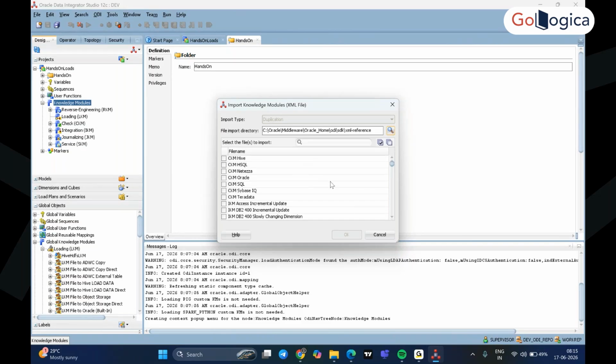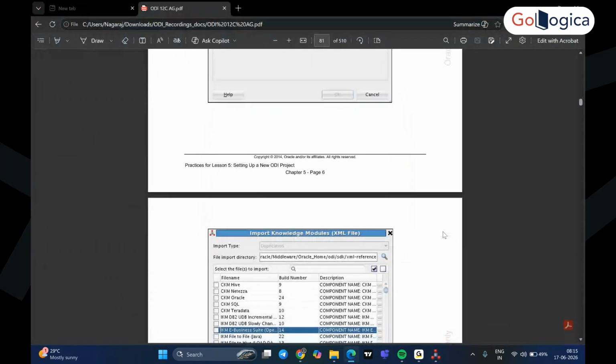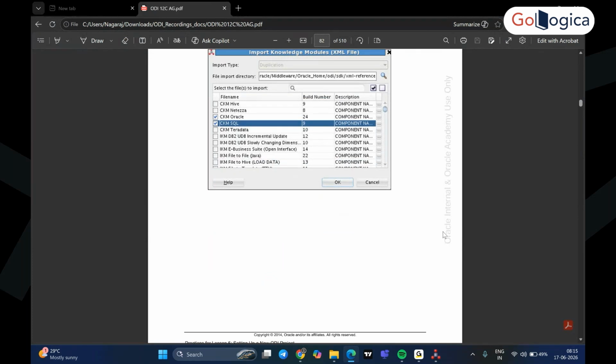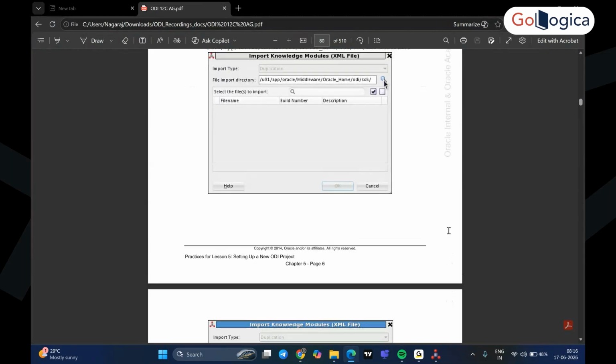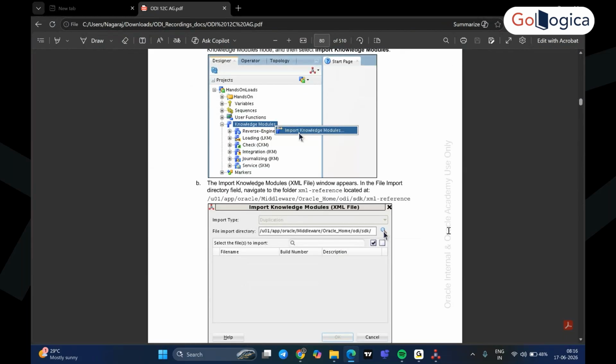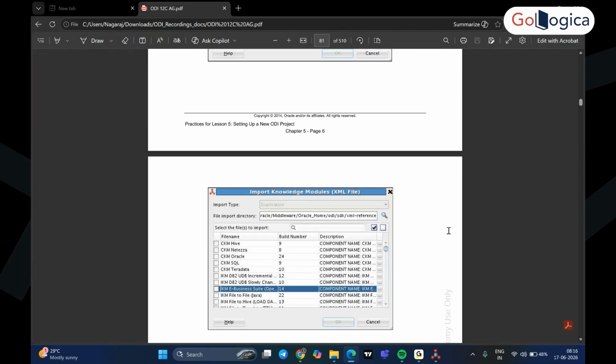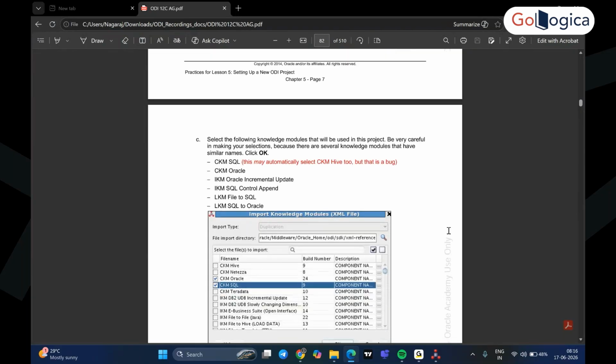Now go to the PDF. For example, based on my sources, MySQL, XML, and flat file, and the target Oracle, we decided the knowledge modules. Go to the next page. This is the list of knowledge modules I want to have. Scroll up. No, you went too fast. Go down. Next page. Can you see the list of knowledge modules?